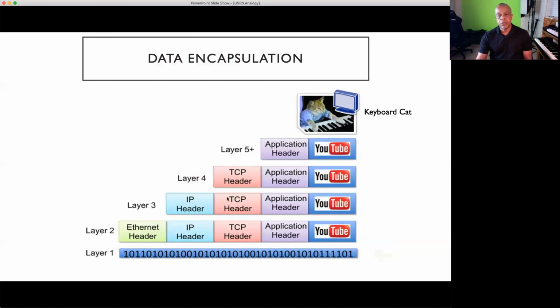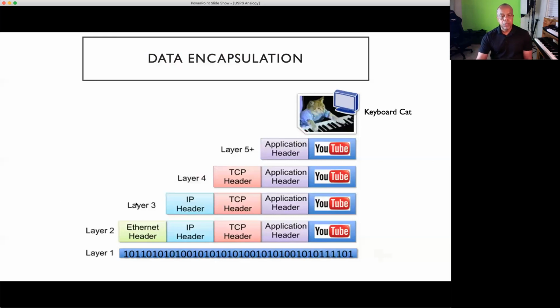Each one of these labels tells it different types of information, what that header needs to do. For instance, here, this is layer 4, TCP. That's your Transmission Control Protocol that controls how your packets are segmented and sent out. When you get to layer 3, you still have the application header, you still got the TCP header. Then on top of that, it puts an IP header, which is your Internet Protocol for routing. Okay, there's the address, and it puts that on top of that.